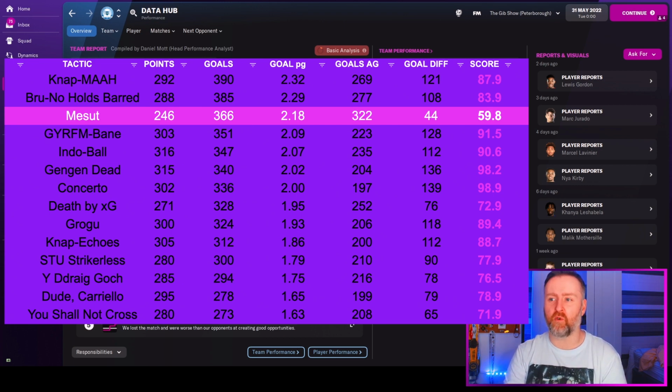It's 15 goals ahead of GYRFM's Bane tactic, but it's the goals against where it struggles. It is the most. 322 was the first tactic to concede over 300. No one had conceded over 280 before that. So Matt's killing it with the goals conceded. But goals scored, it is brilliant.